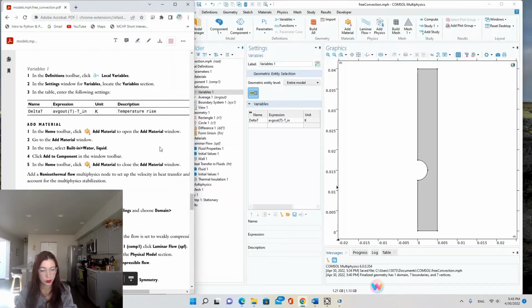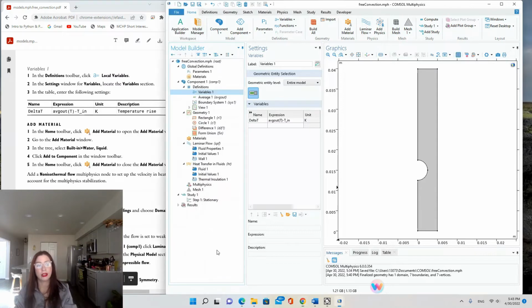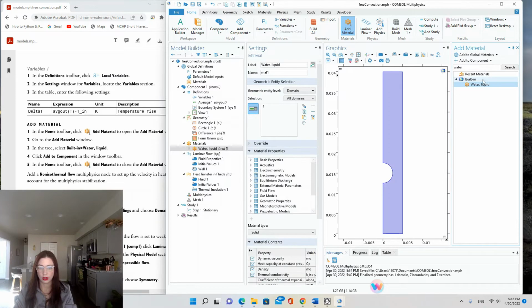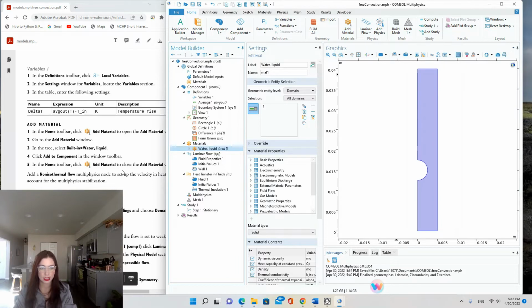Now we're going to add a material. In the home toolbar, click add material. And we're going to look for water. So this is from the built-in materials. Okay, so you can either double click or add to component and then exit.